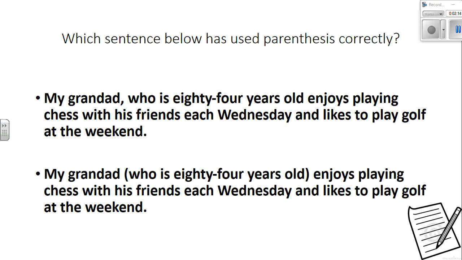The sentence below is exactly the same: my granddad, who is 84 years old, enjoys playing chess with his friends each Wednesday and likes to play golf at the weekend. So which sentence out of the two has used parenthesis correctly? If you could rewrite the correct sentence for me in your books.